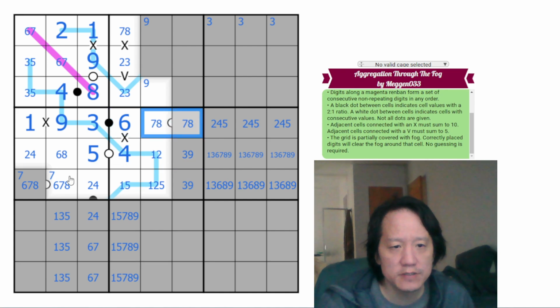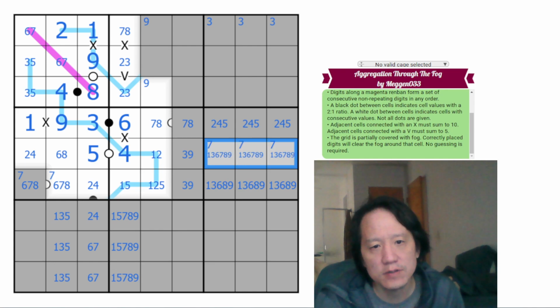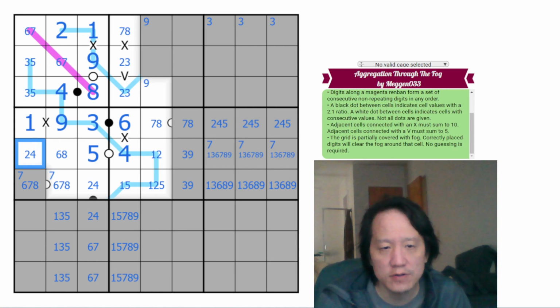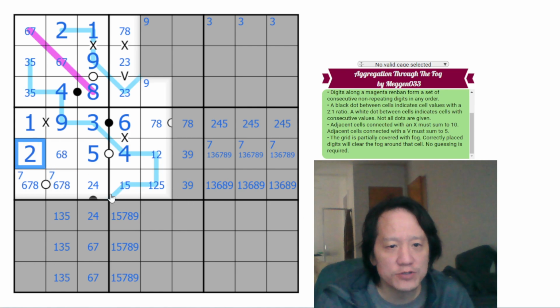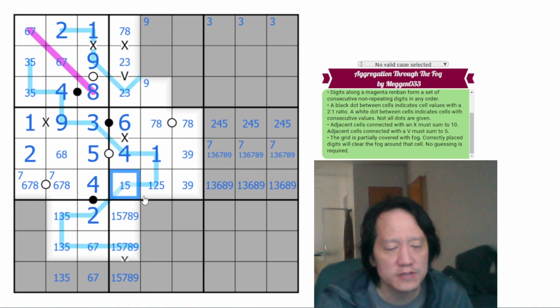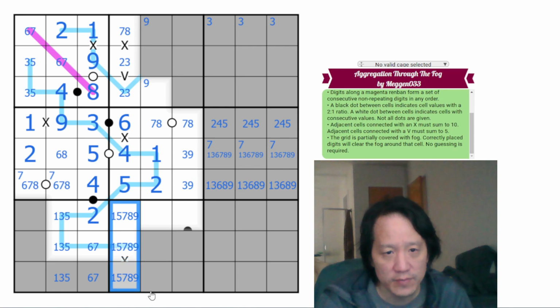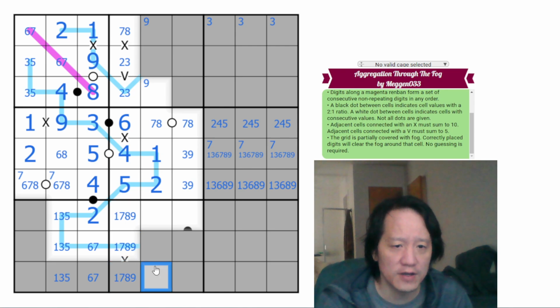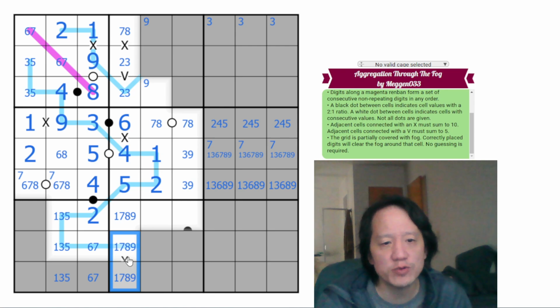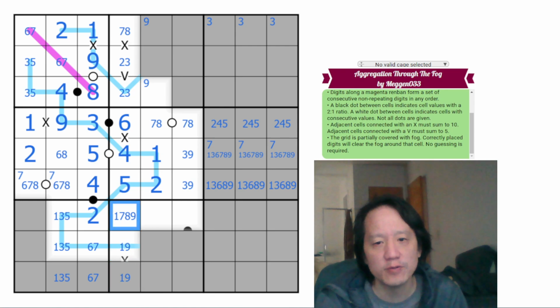7, 8. This has to be 7. The 7 is over here. Oh, this can't be 4. So this is a 2, which makes this 4, which makes this 2, which makes this 1, this is 5, and that's 2. This can't be 5. This has a 10 in between, so this has to be 1 and 9, so this can't be 1 or 9 here.